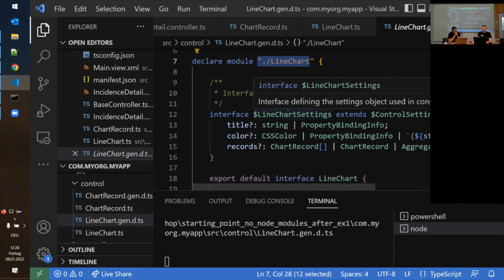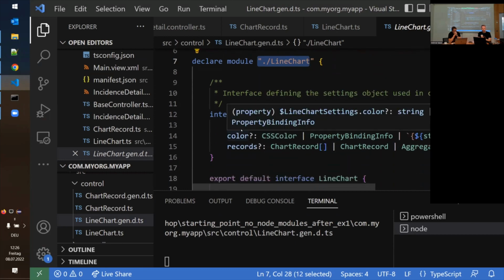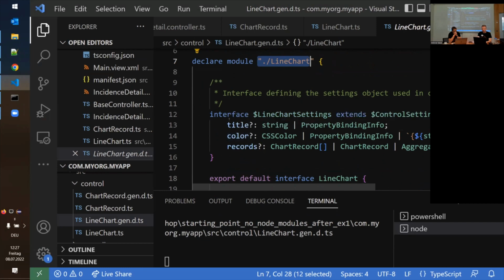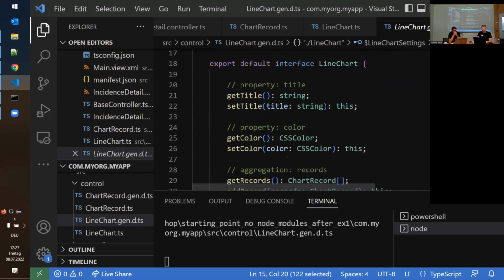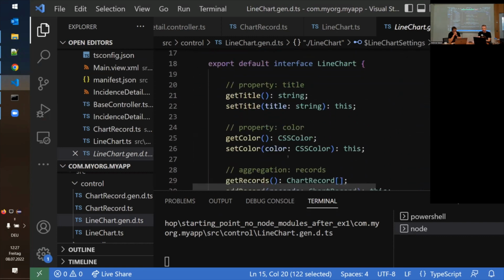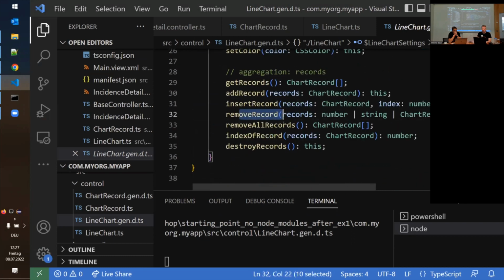There's also a definition for the constructor. So when you call new LineChart control, you can also give some initialization properties. The typing is also specified here, which properties are added to the standard control settings. Because this exists now, TypeScript is happy and doesn't display any errors anymore. This is the thing that is special about TypeScript control development, that you need this tool. Otherwise, you would have to specify all these methods by hand.